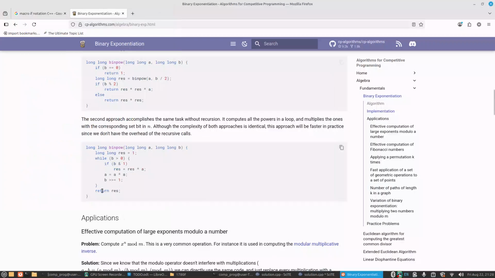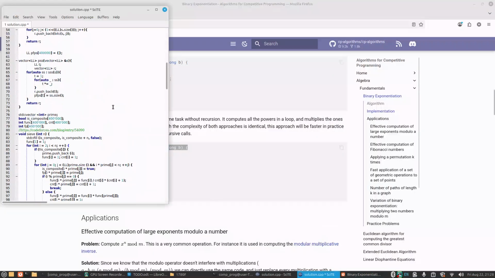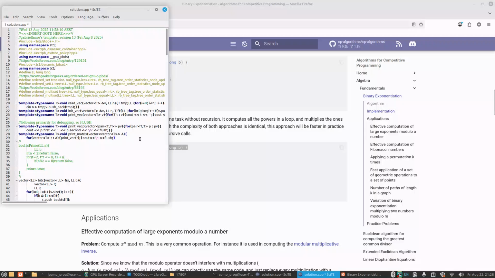Or I could just make binary power part of my permanent template. That's probably the easiest route.